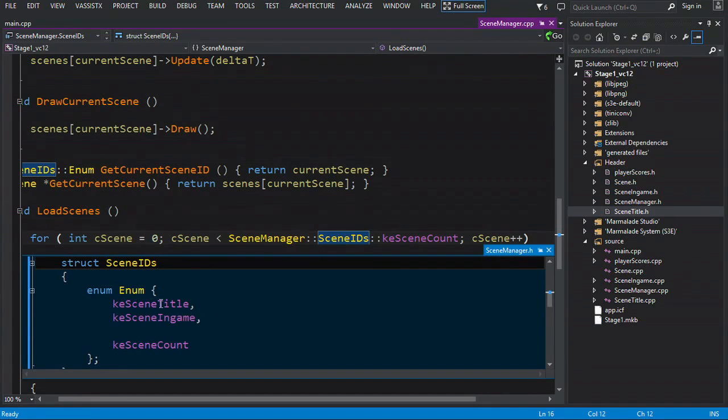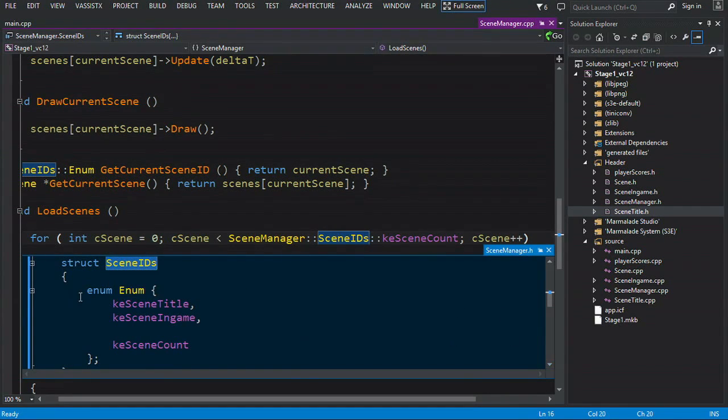It's unlikely you'll have an enumeration value called KE scene title, but you might have other things like won or lost. In a bigger game, there might be multiple won or lost enumerations. One for the game, one for a little mini game, multiple players. And you don't want to have to try and name it KE player mini game 1_lost, because it loses all meaning. Create a nice naming convention. And you get a bit of type safety because it's within a struct.